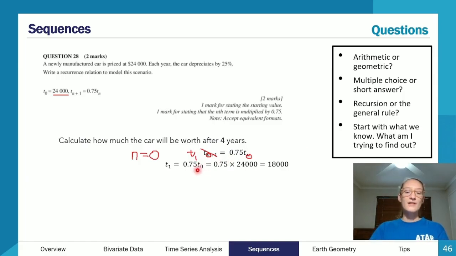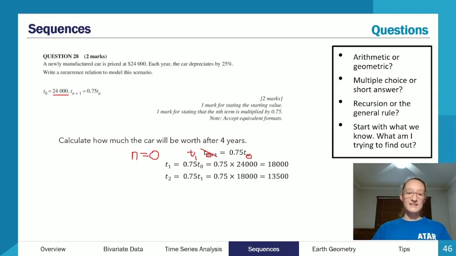And because we know that T0 is the exact same as $24,000, because that's what equal means, like they're equal, they're balanced, they're the same, we can substitute T0 for $24,000. So what's 25% less of $24,000? That's $18,000. So now we know that after 1 year has passed, our car has depreciated by 25%. We can now say that its new value is $18,000.